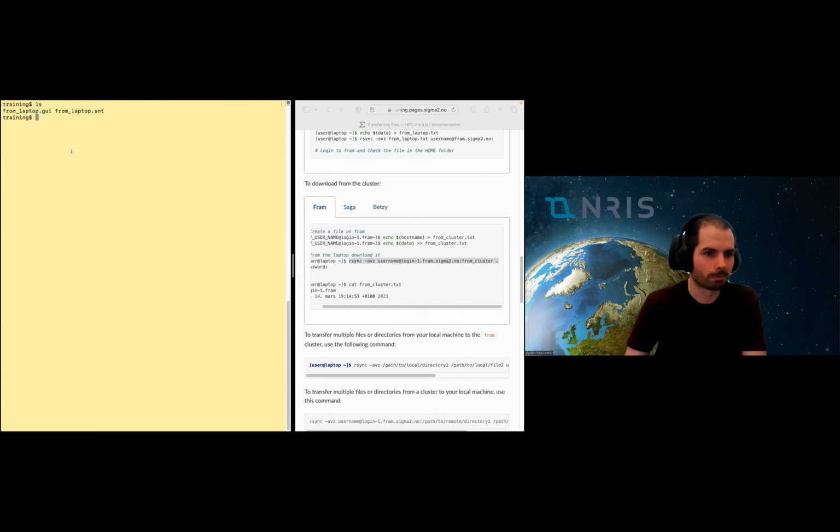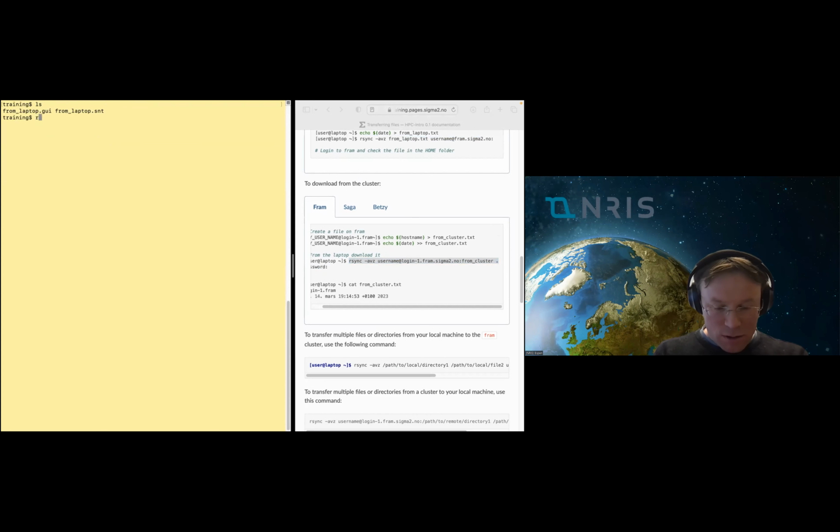Yeah, sorry. I would typically prefer to alternate between the windows, but yeah. rsync -av set, but now I do the remote address first.